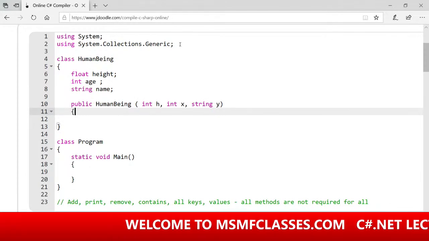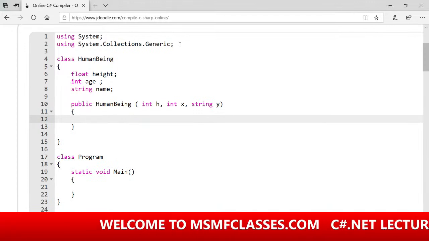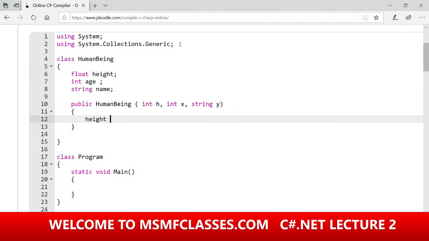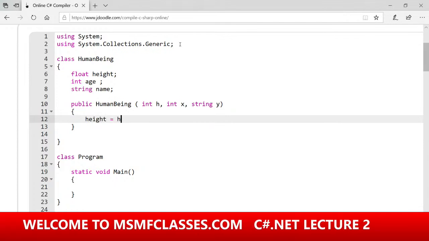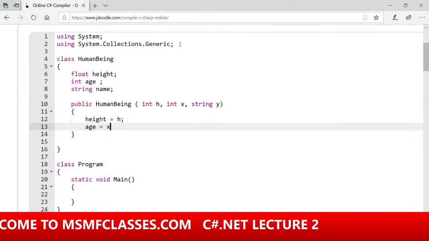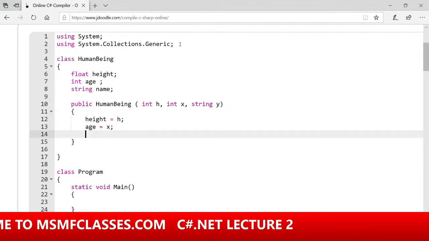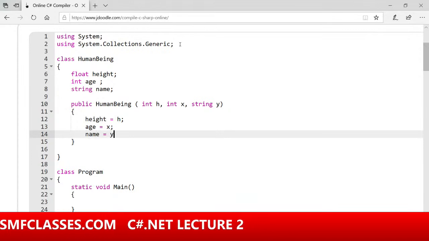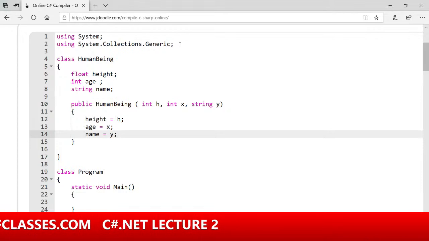Okay, now here you assign h to height. Now you assign x to age. Now you assign y to name. Okay, now this is class.